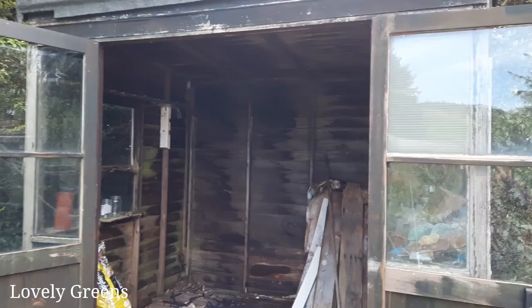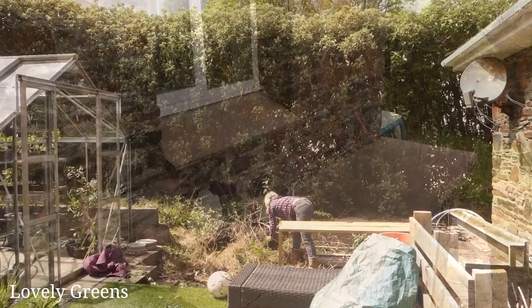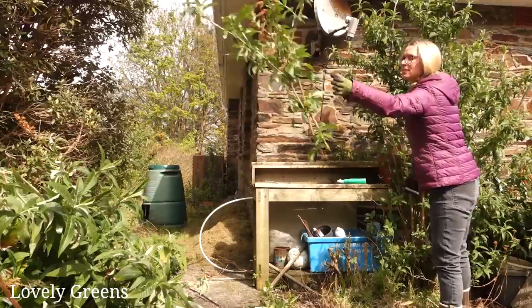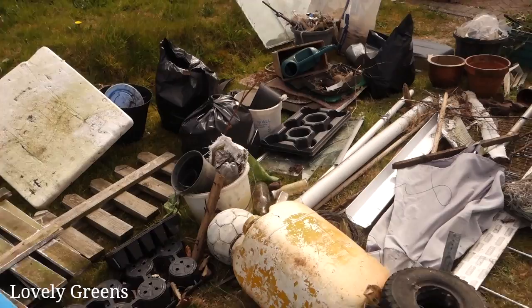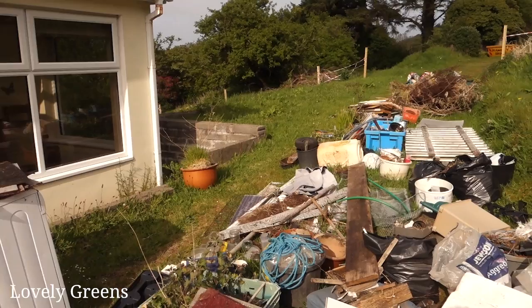The cleaning and tidying doesn't stop with the shed and greenhouse. I've been power washing surfaces and have barely made a dent. I've also been going around the property collecting rubbish — and I am just shocked by the amount of stuff I've been pulling out of the hedges and from around the back of the shed, left out in the open: lots of broken glass, lots of little bits of plastic. There's likely more waiting as we uncover the overgrown areas, but I think I've got the majority of it.